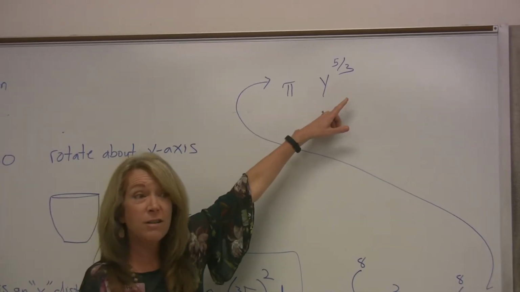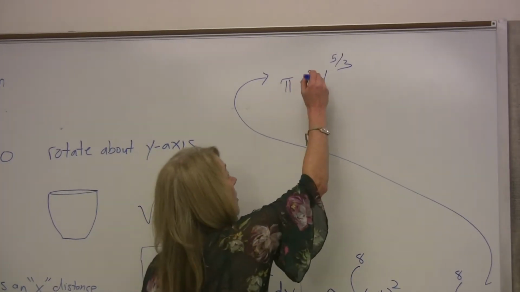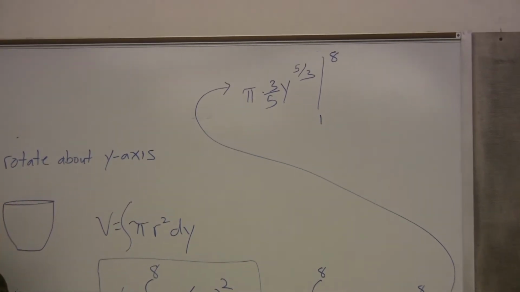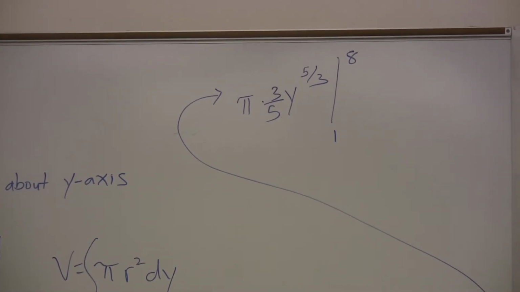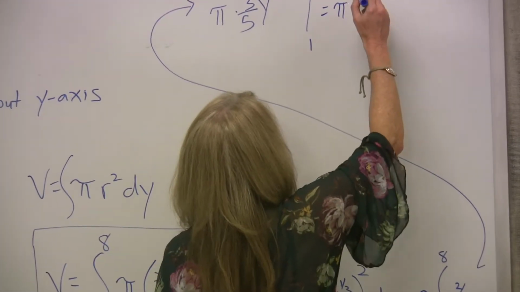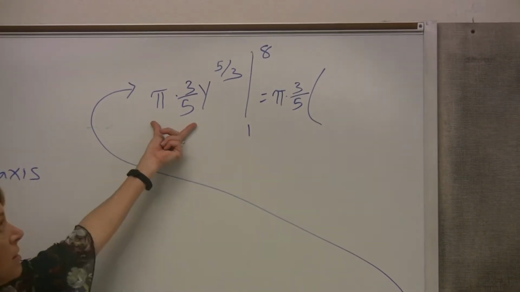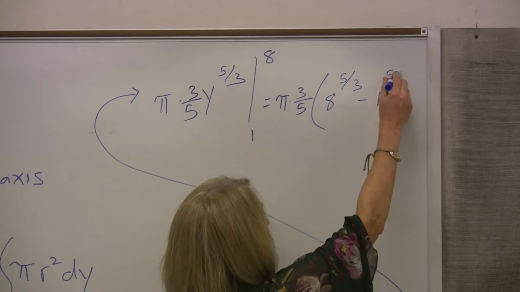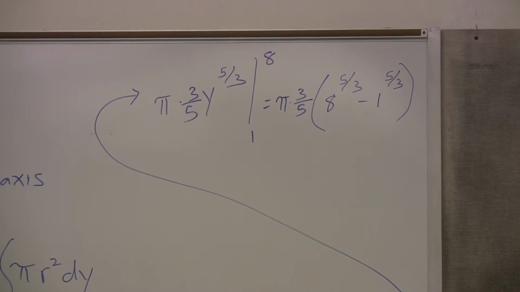And then I want to divide by 5/3, and a shortcut for doing that is to multiply by 3/5. And then we still would have to evaluate it from 1 to 8. Good? I'm going to finish this one because it'll let me remind you of algebra a little bit more. The pi and the 3/5 are all just constants. I'm going to leave that all out front. That's all constants. And basically I'm going to end up with 8 to the 5/3 minus 1 to the 5/3. Right, because the constants you can distribute now or later. I like to leave them until later. Saves me some space.